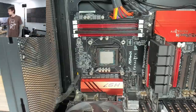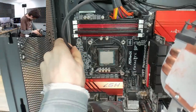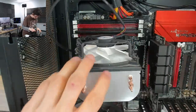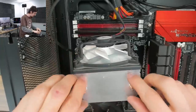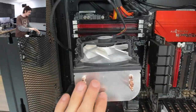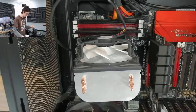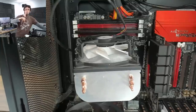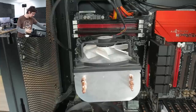I like to use this testing cooler because it's very easy to just perch it on top of the CPU without any mounting hardware, making it quick and easy to pull on and off. Obviously you need hold-down pressure for a proper mount, but it's not going to overheat this way, which is the important thing.